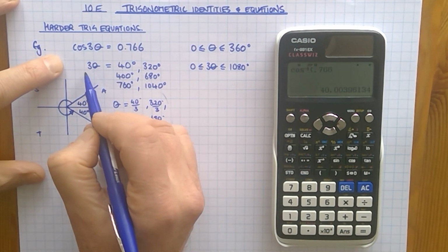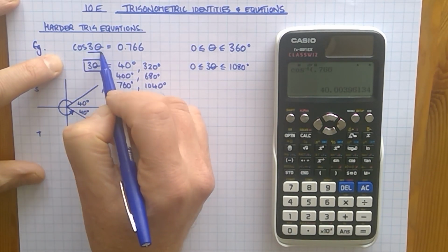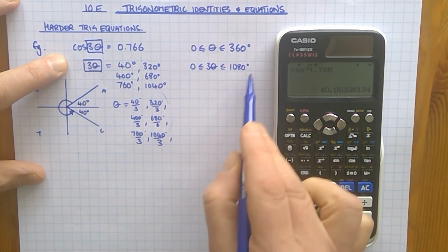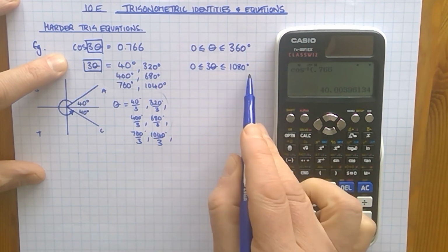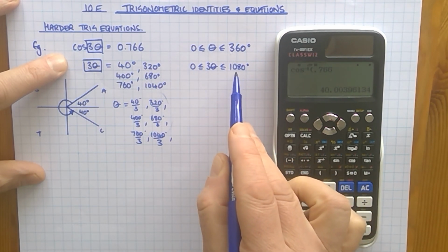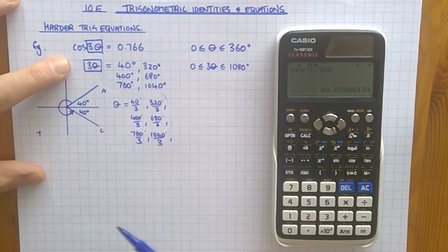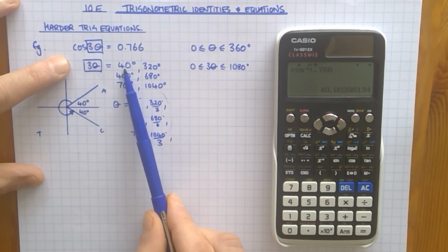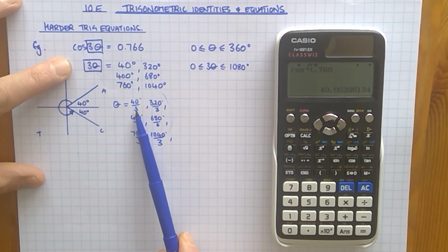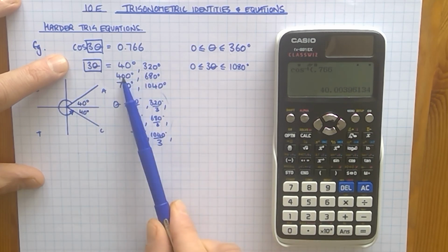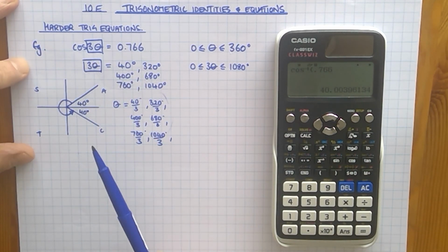So the trick here is to find out what 3 theta can be first, all the values that 3 theta can be, with your upgraded range of values for 3 theta, and then once you've found all those, divide by 3. A common mistake is that students work out the primary value, 3 theta is 40, divide that by 3, so they get one correct value, but then they plot that on the CAST diagram and work them out from there, giving incorrect values for the rest of them. Let's have a look at another one.